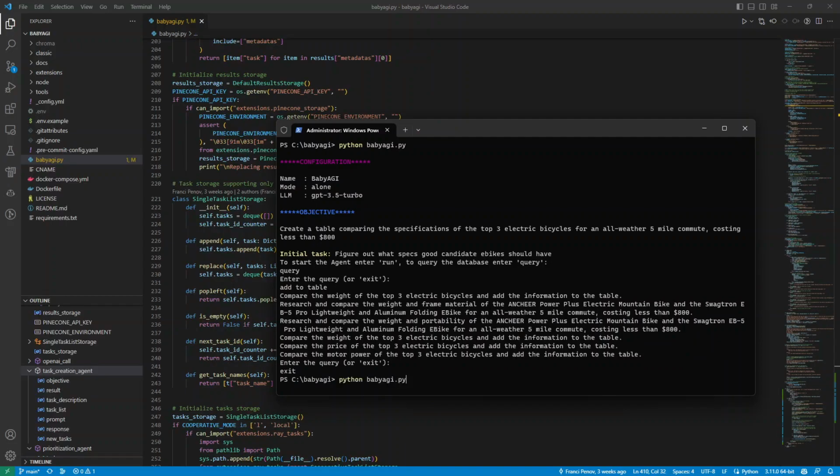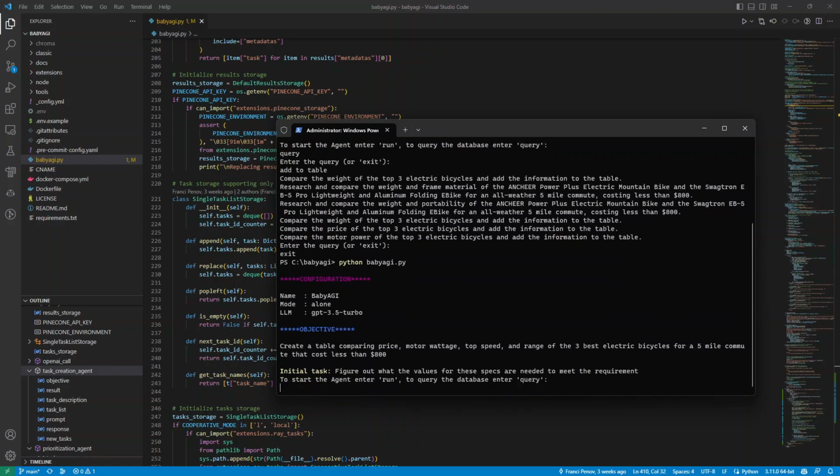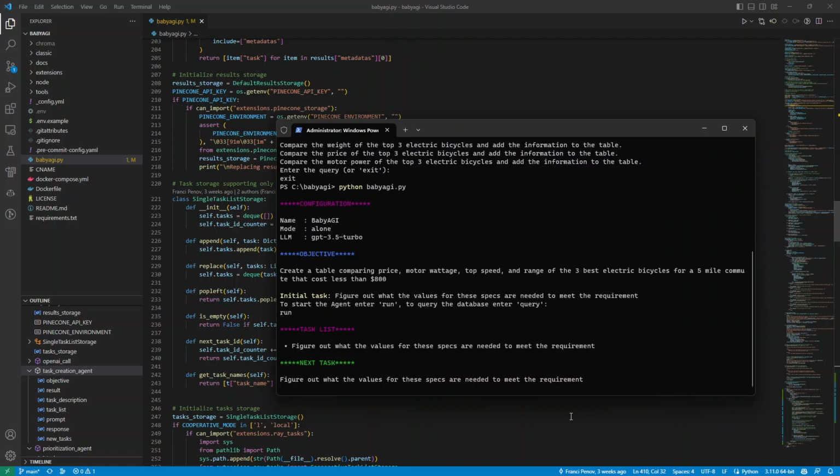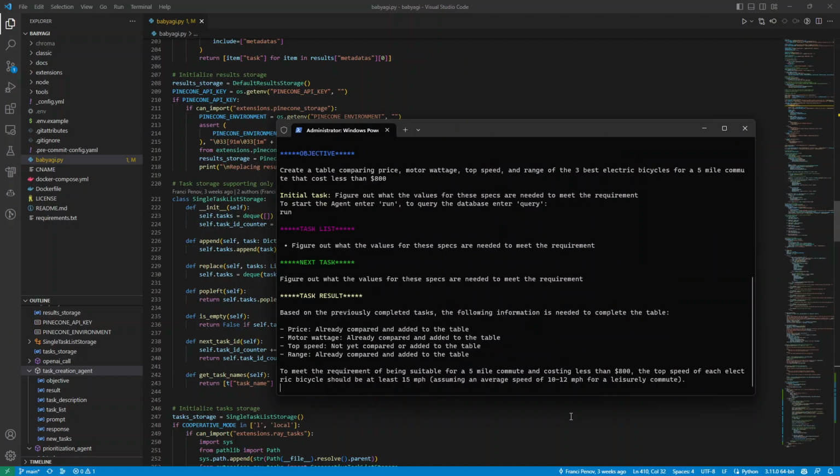Now that we know that it is storing some information in the database between runs, for test number two, what I'm going to do is run a pared-down list of requirements. The main difference here is that I'm specifying what columns I want in the table, and I will use my new input box to start the agent. Now that I know that its default mode of operation is an infinite loop, what I'm hoping for is for it to settle on an output table. And then it will probably go into a 5-second periodic hold with an empty task list.